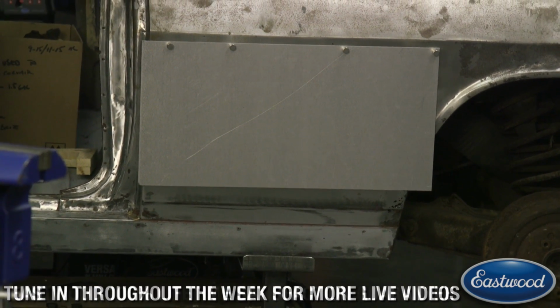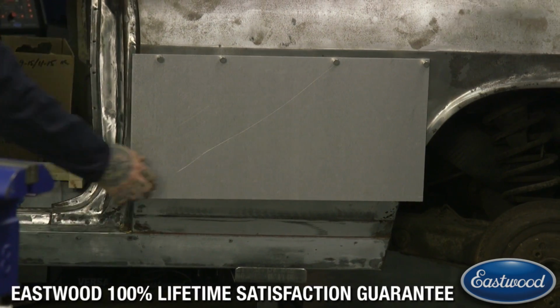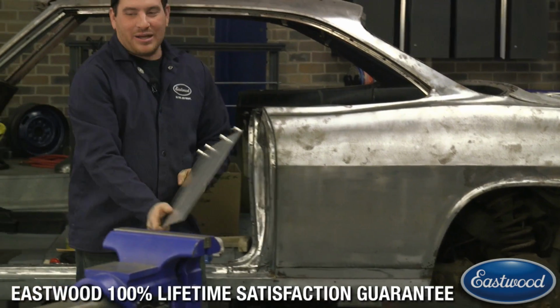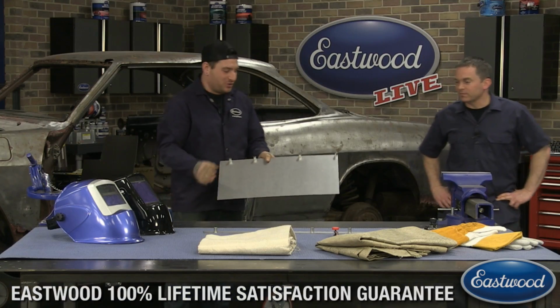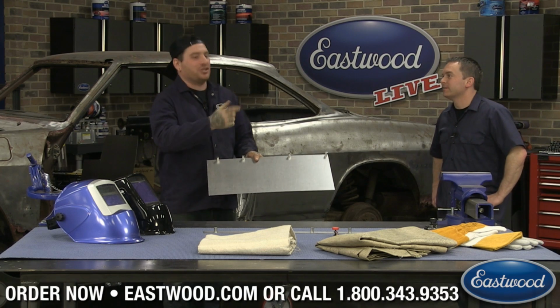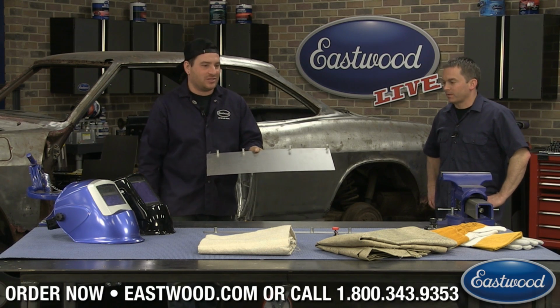Sometimes they almost seem like they're too strong. Yeah, we were joking about them earlier. I sometimes swear at them because they're too strong. If I'm doing a 90-degree weld joint, sometimes it'll want to jump to the other piece. So you've got to be careful how you set them up.